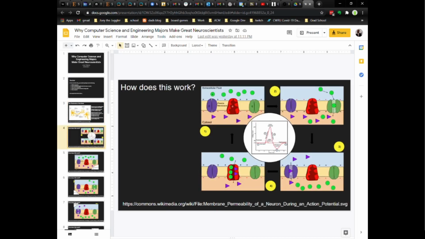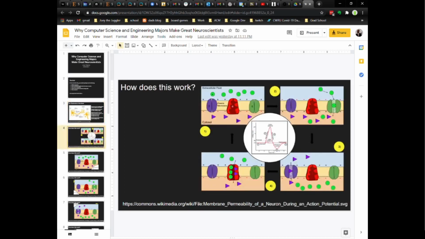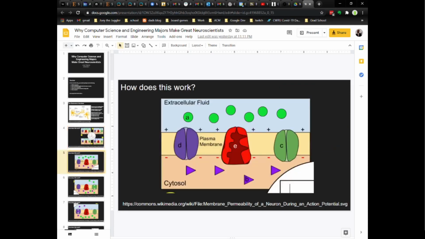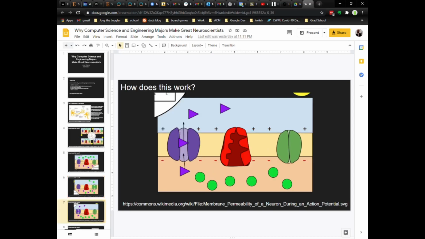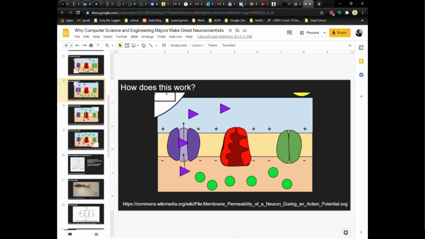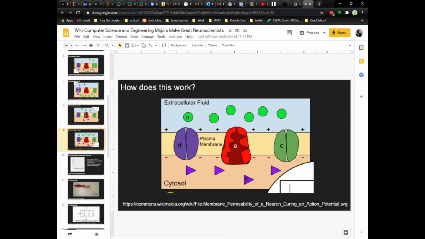We have a bunch of ions on both sides of that membrane. So there's an inside and an outside of that axon. We start off at rest, where we have sodium on the outside and potassium on the inside. The sodium rushes in when the neuron starts to fire. Then we keep going. The potassium rushes out, and so we went from sodium rushing in, increasing the potential across it, to now potassium rushing out, lowering the voltage across it. And then we have the sodium potassium pump that gets us back to the original state.